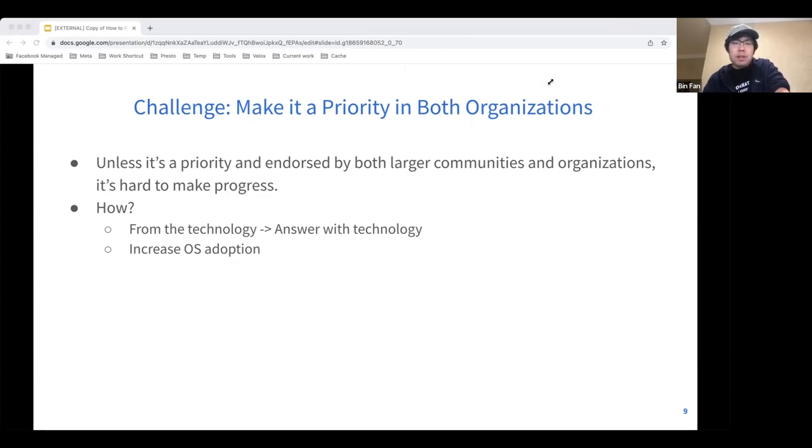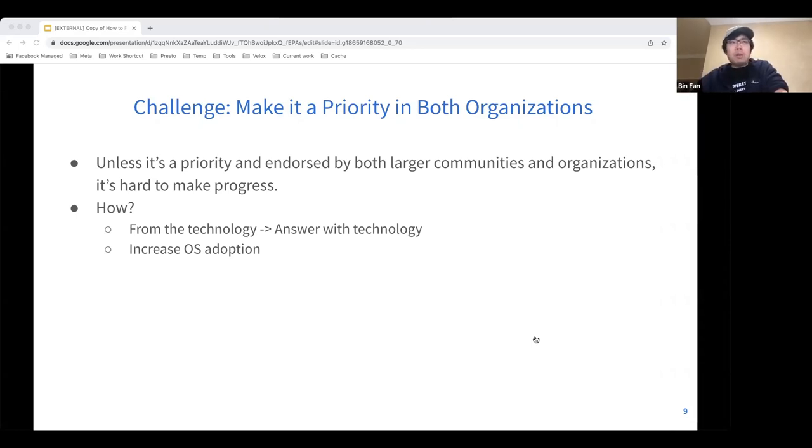Not surprisingly, we can see a lot of different challenges when two teams, two different open source project communities, are working together. The first challenge, like many other problems, is how to get this prioritized in your organization, in both organizations. You can imagine for both teams, for me and also at that time for the tech lead in Presto, we both have a lot of different items, and there can also be different alternative solutions. And unless this is prioritized and endorsed by the leadership, it's hard to really get this going.